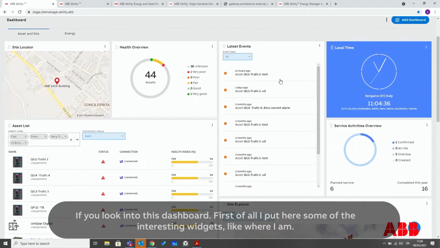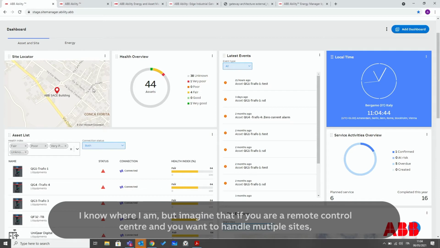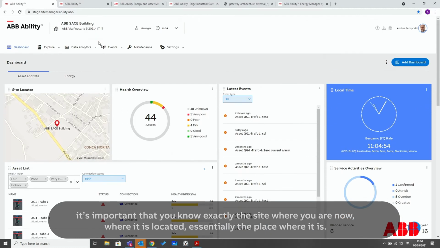If you look into this dashboard, first of all, I put here some of the interesting widgets, like where I am. Suppose that I know where I am, but imagine if you're in a remote control center and you want to handle multiple sites, it's important that you know exactly the site where you are now, where it is located.